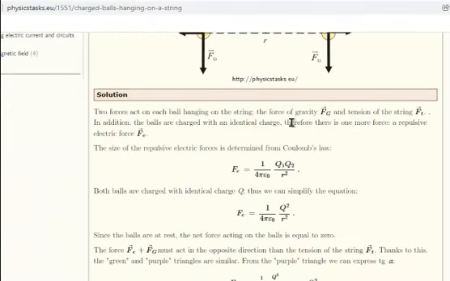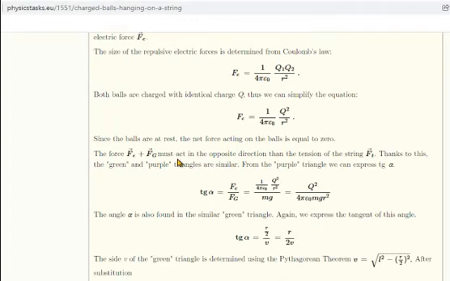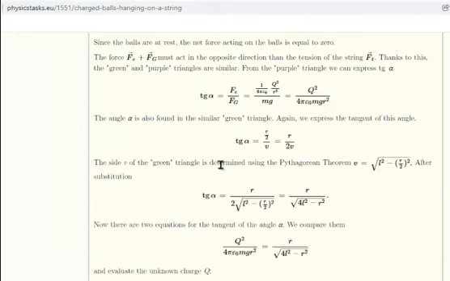All right, going to the solution. Here's the Coulomb Law. Then at some point, they're going a little bit quickly. They should really write down Coulomb Law plus gravity plus tension, and that should all equal 0. So they should go a little bit slower here. Eventually you come up with the tangent of the angle being this one here, and then you come across the Pythagorean theorem. By the way, this one isn't necessarily needed. Watch this. I'm going to go back to the diagram.